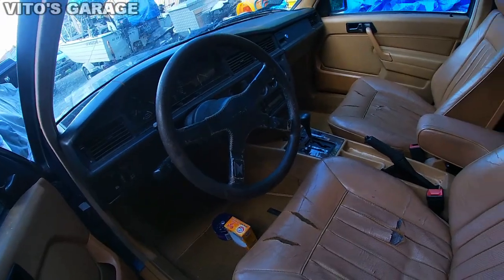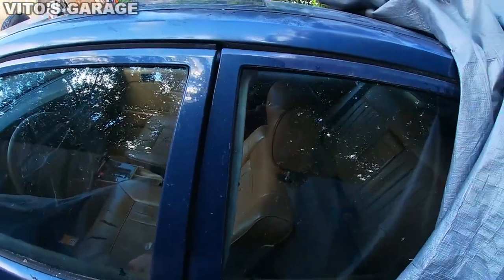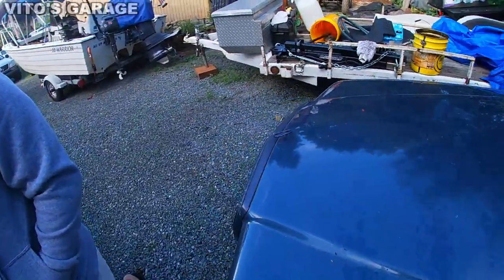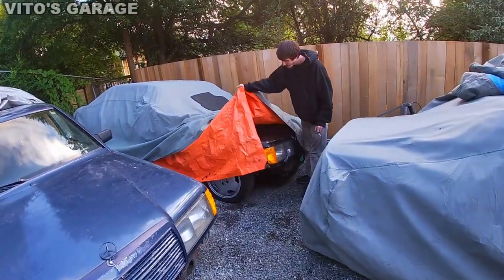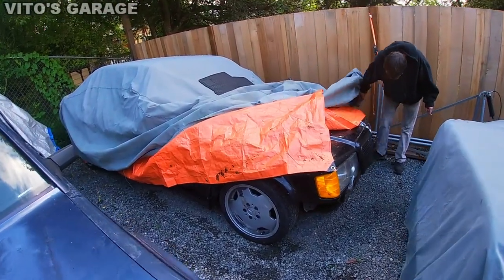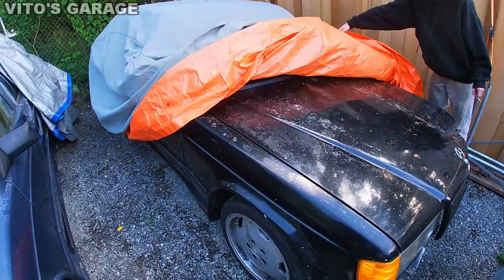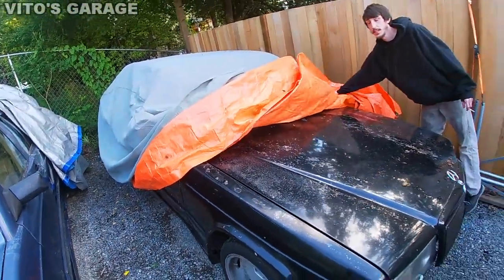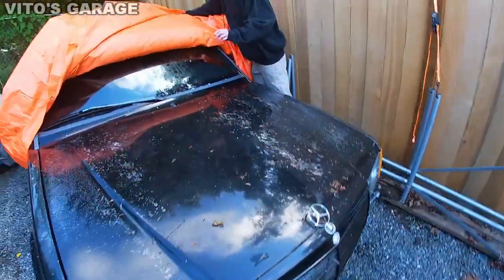This thing is cool, man. This thing is awesome. I love this thing. Oh man, the wide body. That looks sick. And another one. Nice, man. That is dope. AMG wheels. Those were actually the wheels that came off of my coupe. They were on the 124. Then this one actually has the Euro headlights. Racing seats in it.